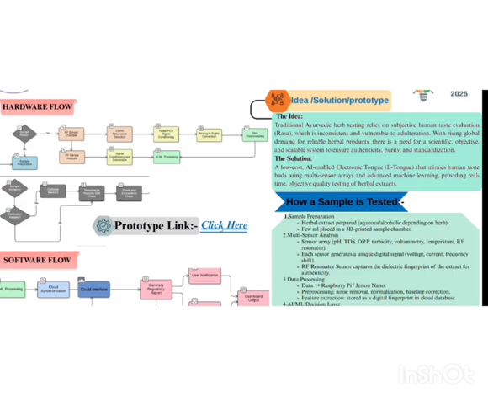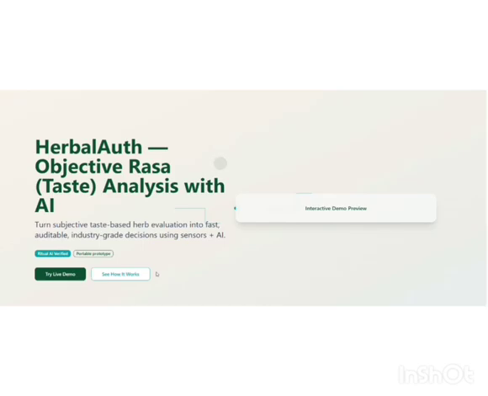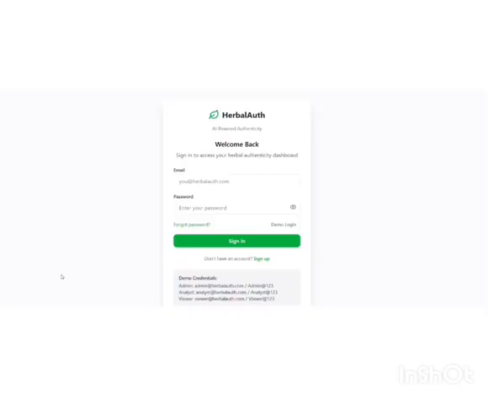Once you click this link here, you will land on the Herb Tongue AI homepage and you instantly get the promise. You see a calm, powerful visual. The tagline is crisp: digital taste analysis for herbal intelligence. There is no ambiguity. So first you have to click this try live demo, and you'll have three different credentials. You can type these to log in. If not, just click this demo login and sign in.